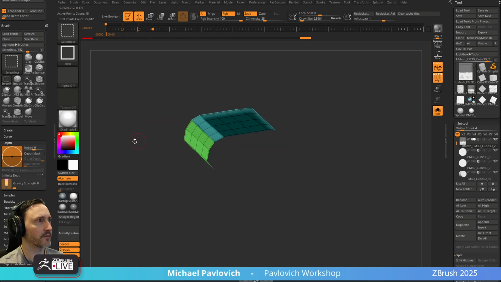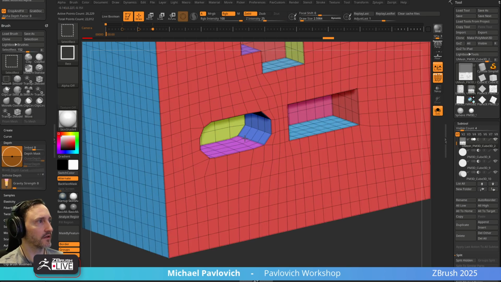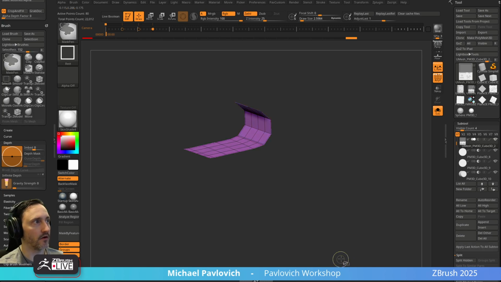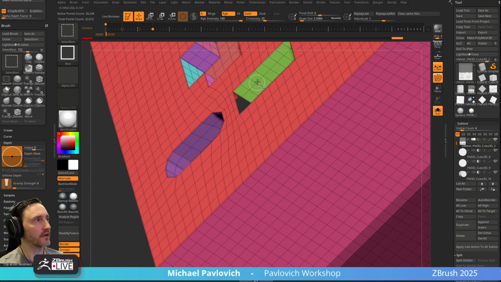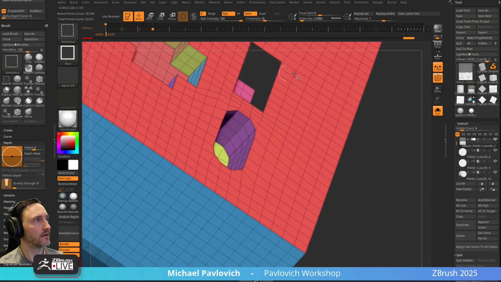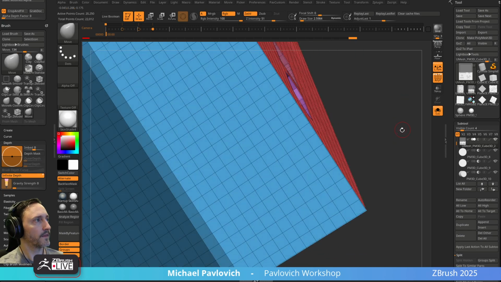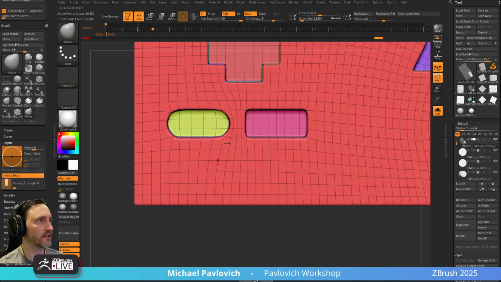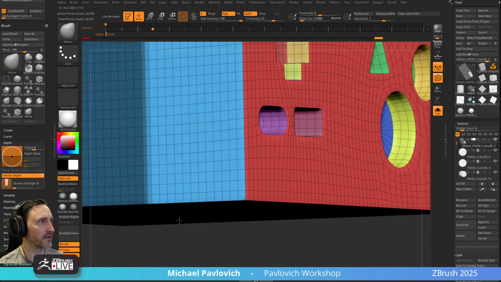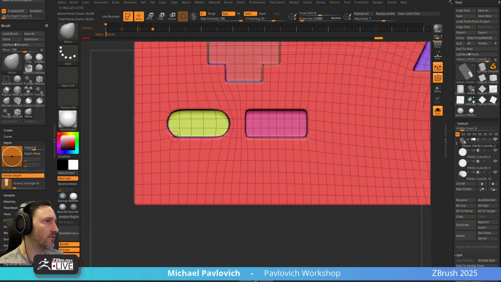Let's do Control Shift. I'm going to grab all of these polygroups in here, make them all one polygroup here. Same with this ring. So now I'm going to say uncrease all, crease PG, and now when I hit D for dynamic, it will automatically not put these creased corners in here, although it does have this geometry, which I'm not in love with. We could do a bevel along here.